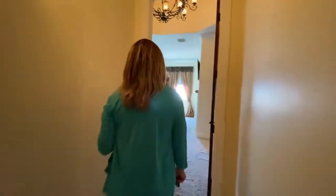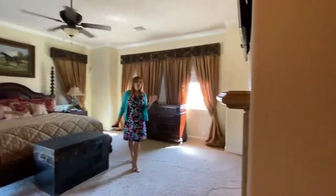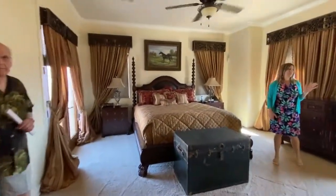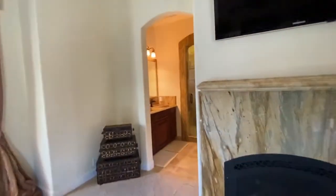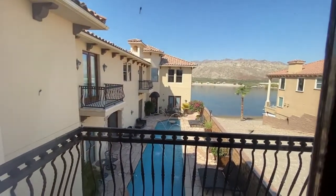This is where the kids' wing is — the kids can come in here and take an afternoon nap while the rest of the family is having fun. You've got room for each of the boys' room, the girls' room, and then a great space for mom and dad. This is what I call the second master, complete with the fireplace. Gorgeous stone. The bathrooms are just beautiful. You have a gorgeous chandelier here in this bedroom as well, and you do have a view off of this private balcony straight out to the river. John pointed out that this view from here overlooking the pool and to the river — having the kids on vacation wouldn't be so bad in this home.